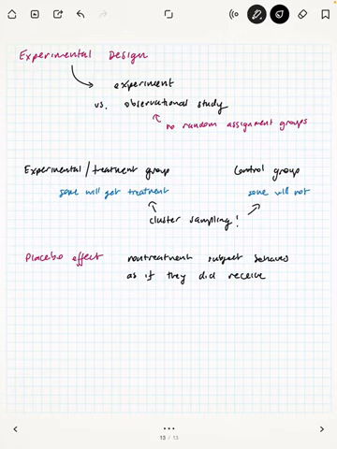And it's actually a well-known effect. And it is real. It is not just psychological.